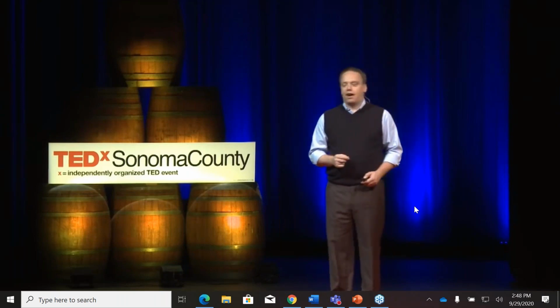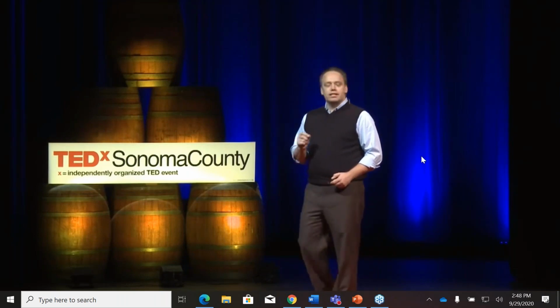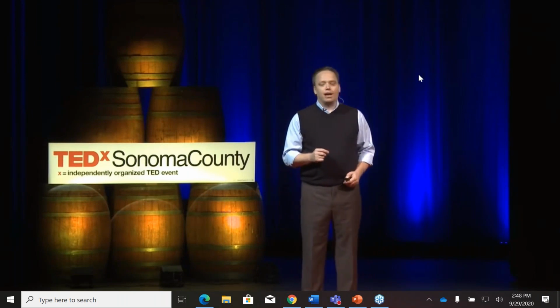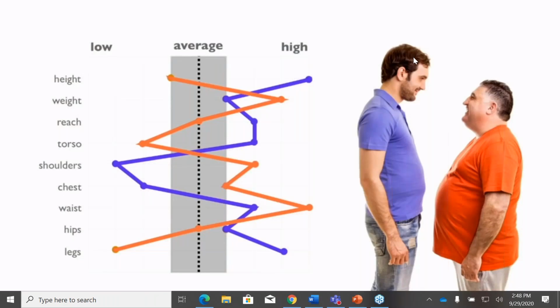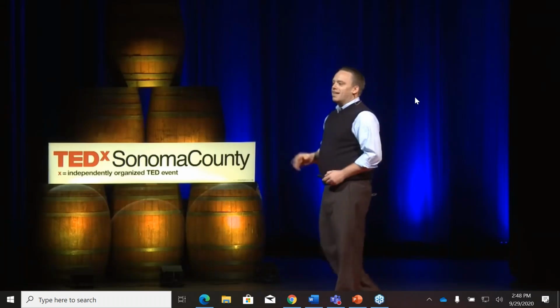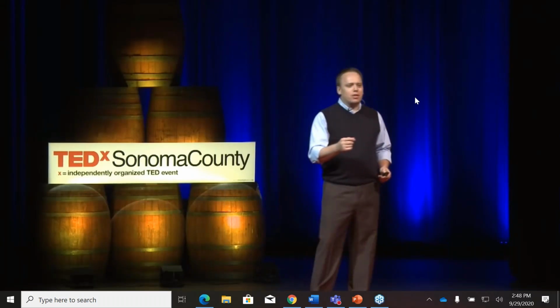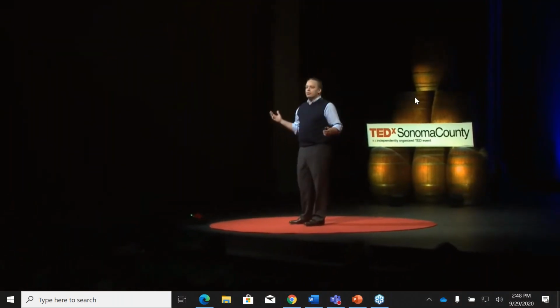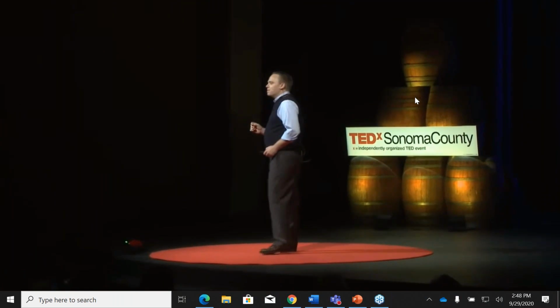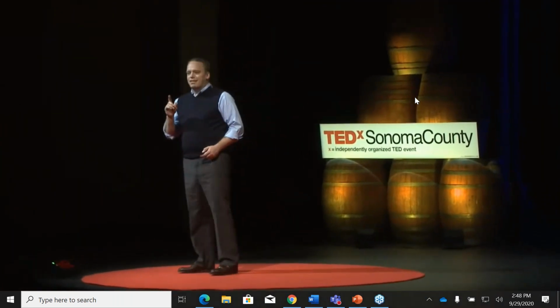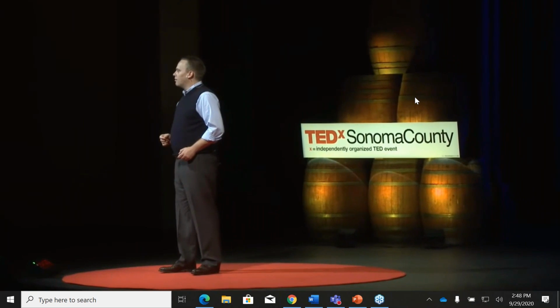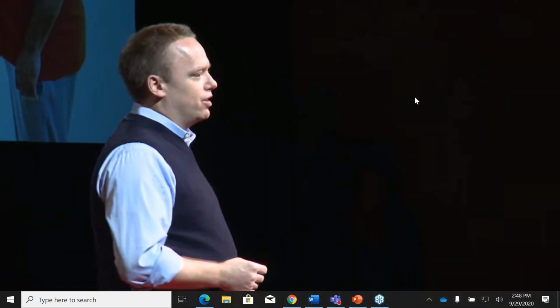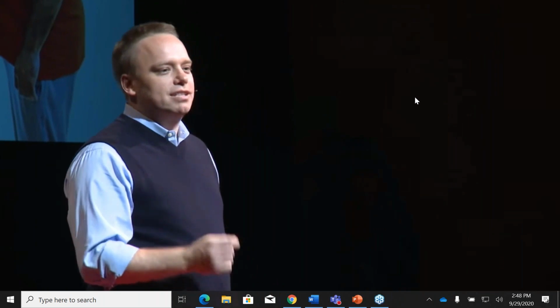Instead, what he found was that every single pilot had what we call a jagged size profile. It means no one's average on every dimension. And this makes sense. Just because you're the tallest person doesn't mean you're the heaviest. Doesn't mean you have the broadest shoulders or the longest torso. But this is tricky because if every pilot has a jagged size profile, and you design a cockpit on average, you've literally designed it for nobody.